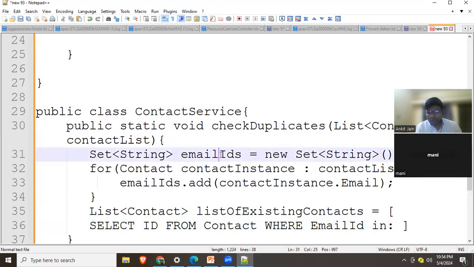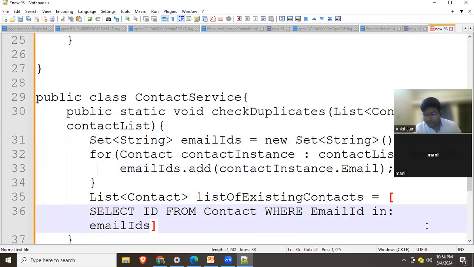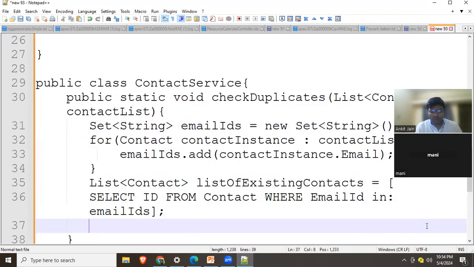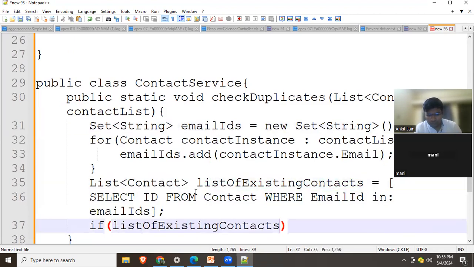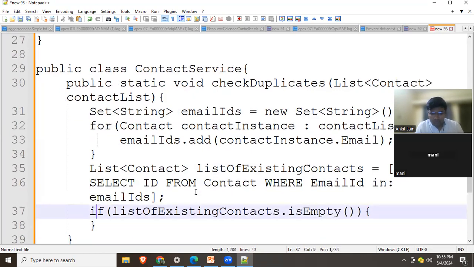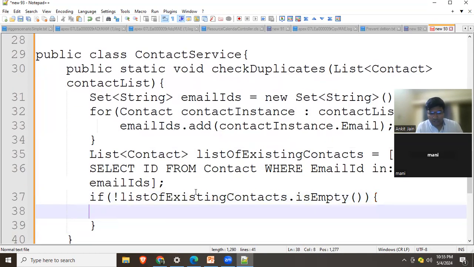So I'm doing a query on this set. Now I will just do a check: if it is not empty, it means there is an existing contact.